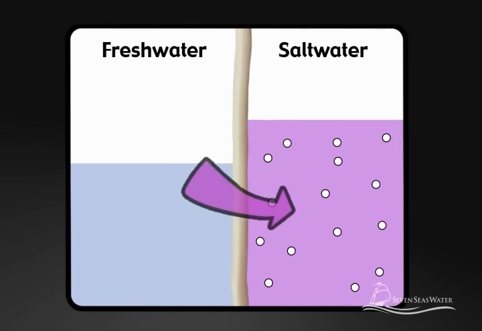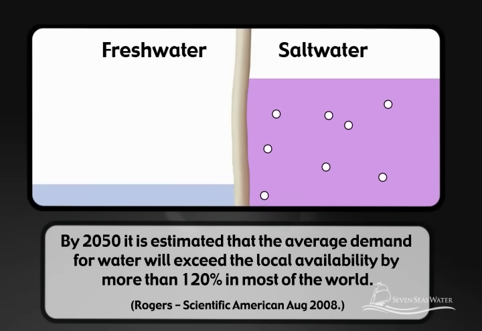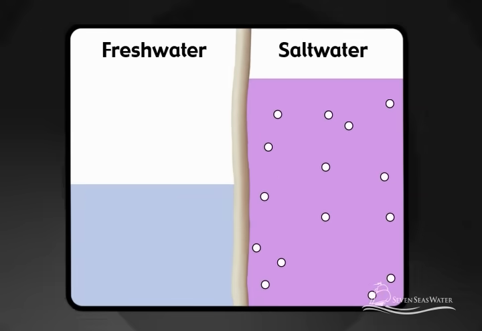In nature, the direction of flow through the membrane is from a less concentrated solution, such as freshwater, to a more concentrated solution, such as seawater, until equilibrium is reached.